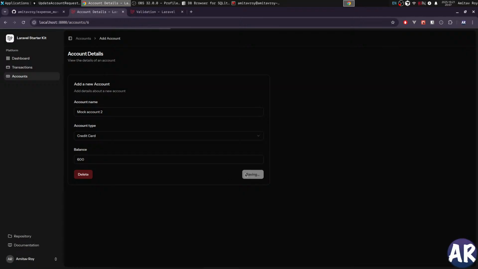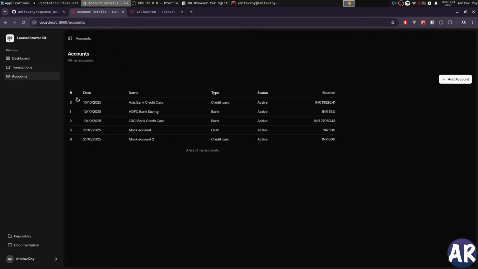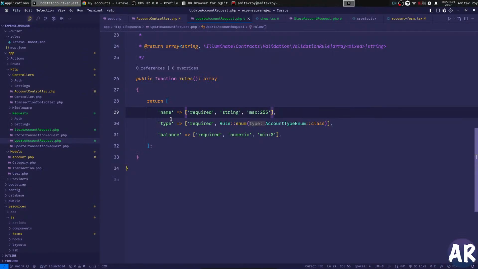Save transaction. Yeah, and then if I do save, this is 600. So we are fine on this edit. And yeah, generally this is working as expected.